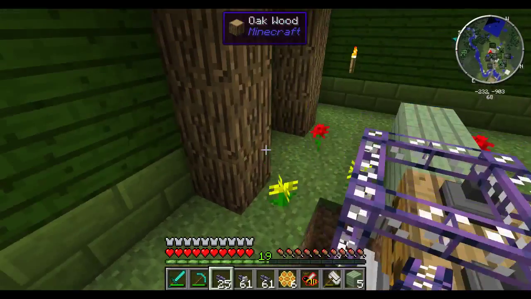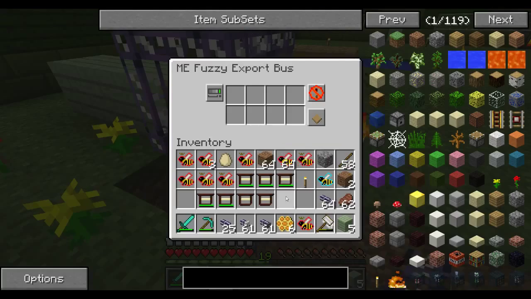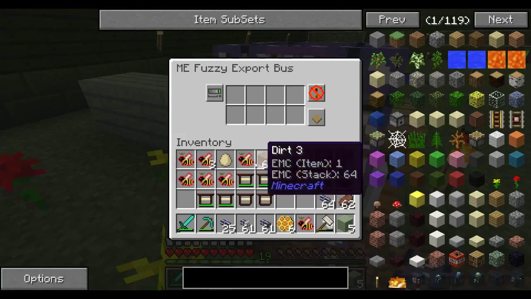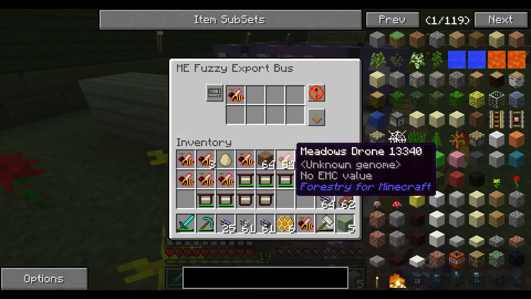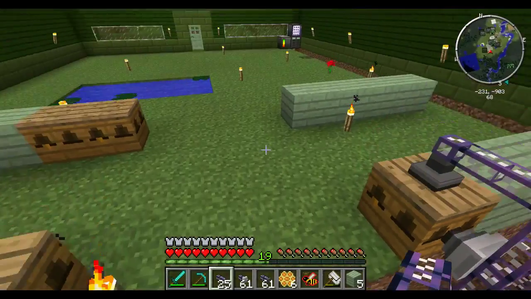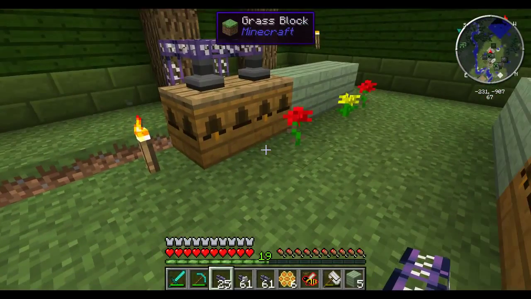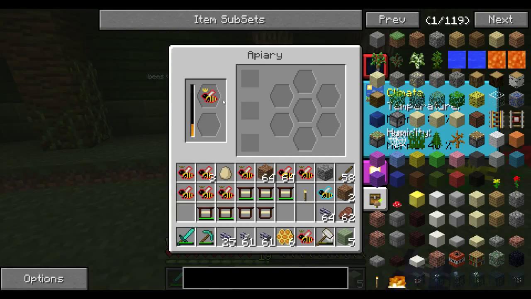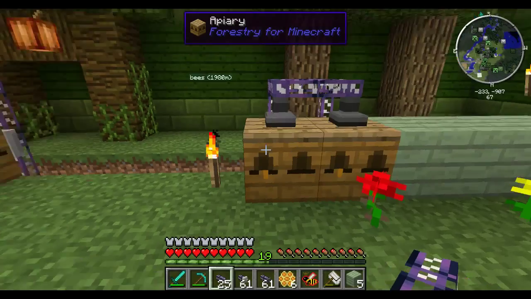Okay, so what we're going to do in here is put a princess, put a drone, and the same again, Princess Drone. Now what that will do is, anything that goes into there, when the bee dies, it'll be put into the ME system, but then it'll pull back in a princess and a drone, and then it'll start the system over again.